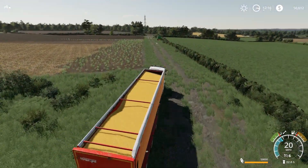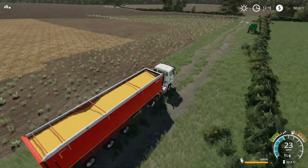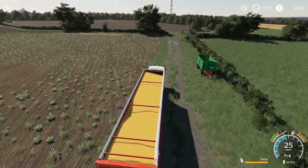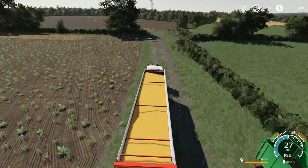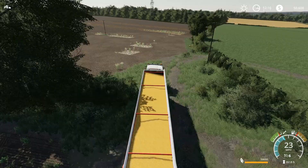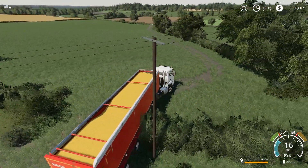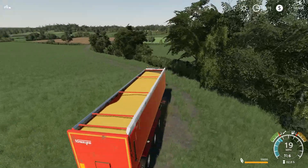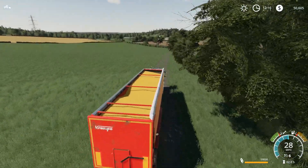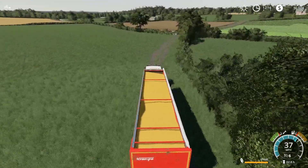Hello everybody and welcome back to Marwell Manor. We've got the final load of corn done — parked up the harvester right there. I don't think we're going to get rid of it quite yet; the leasing cost is really high so we'll let it stay. We're going to go sell this right up the road, hopefully make a little extra cash. We need to buy a seeder — I still haven't decided what I want to do.